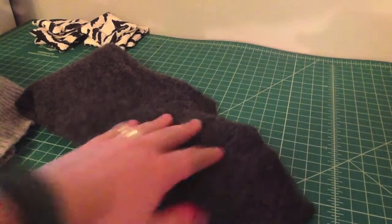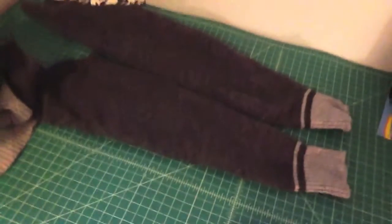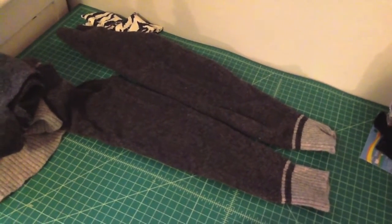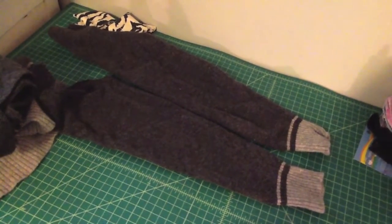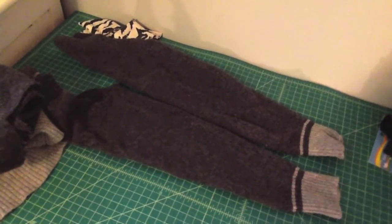See? So the other sleeve. So now I have two sweater sleeves here, and you can see how they're going to look as little pants. The cuffs will be at the ankles and the top will be the waistband.